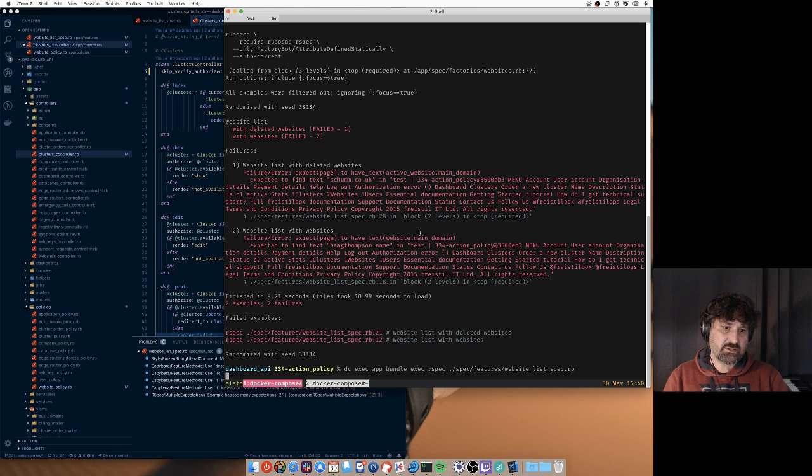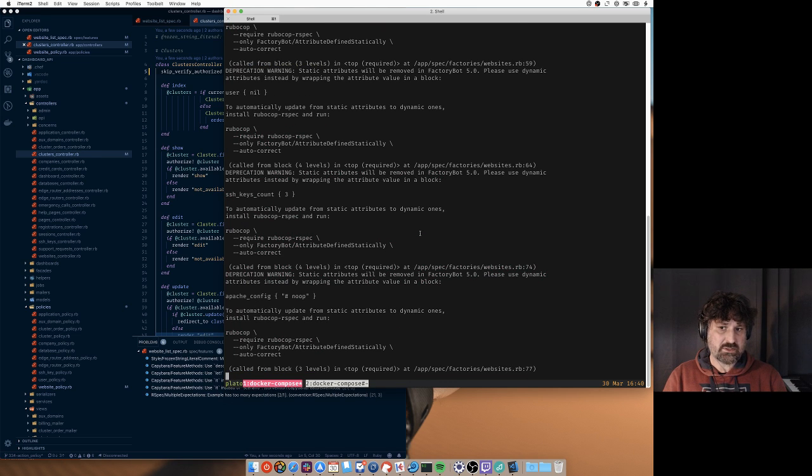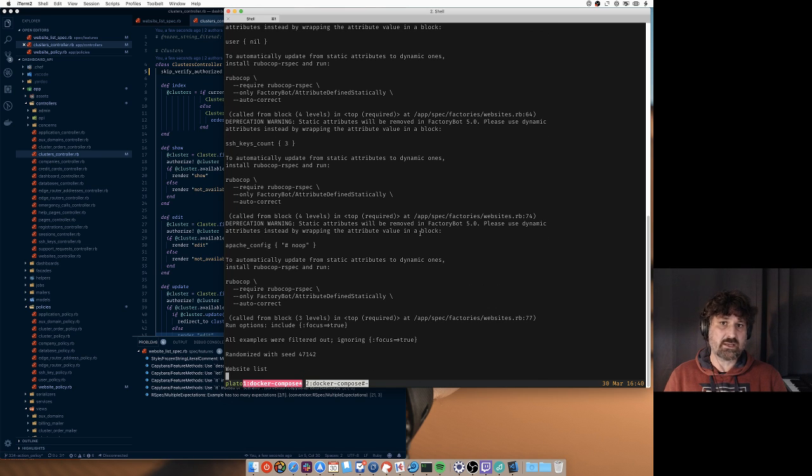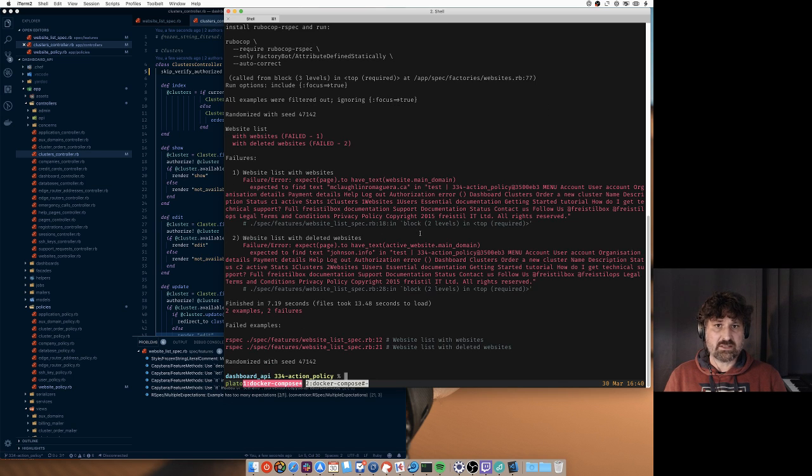Is there a reason why this project is called Dashboard API, but you have HTML as well? Because it's a combined thing. It's both a web UI and an API. Since I was pretty new to Rails, I decided, okay, let's not risk having to duplicate a lot of things between two separate applications, and that's why I decided, okay, we'll simply tack on the API part to the Rails application that also does the website.